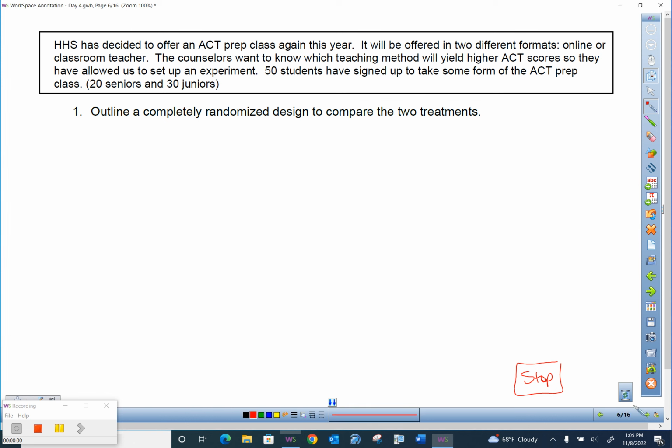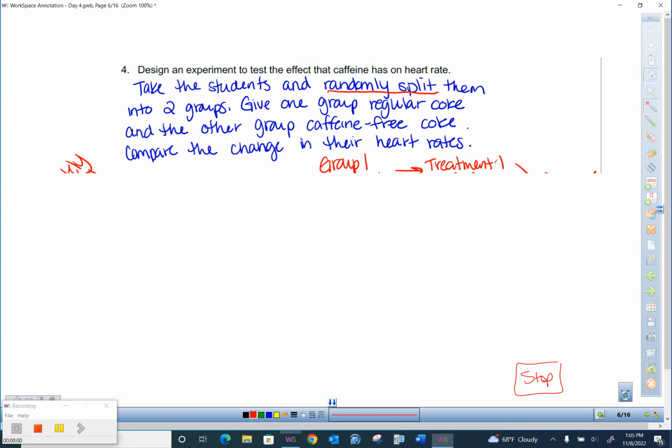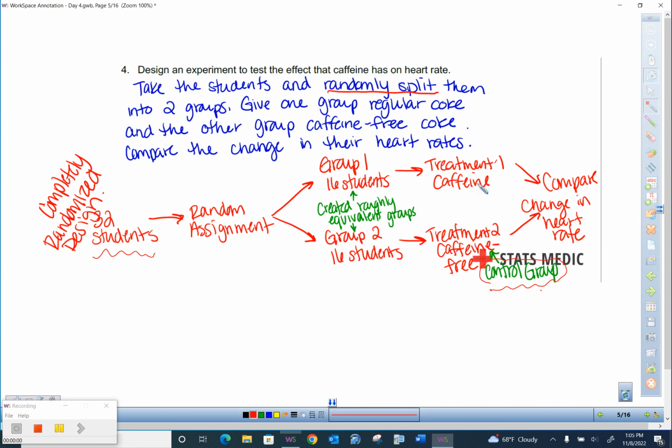So what I want you to do, and this first one, is a completely randomized design. Why this is different than last time is because you are picking the treatments, versus last time I gave you what the treatment was supposed to be, ACT score or not, so we're practicing with that. And maybe on the last one you weren't sure how to apply the treatments. Maybe your control group here, instead of caffeine and caffeine-free, was no soda and soda. Problem with that is we're not able to decide if sugar is actually the cause here. So that's why a caffeinated and a non-caffeinated was a little bit better.